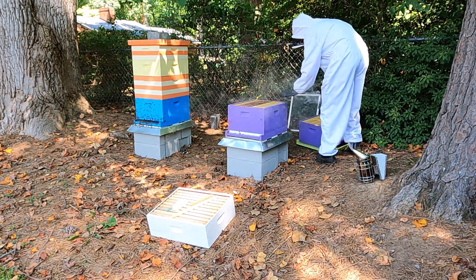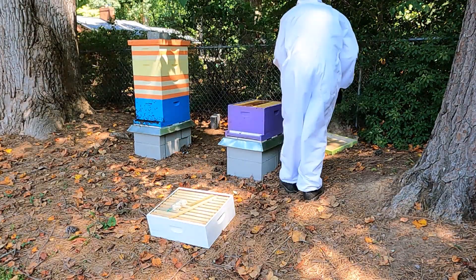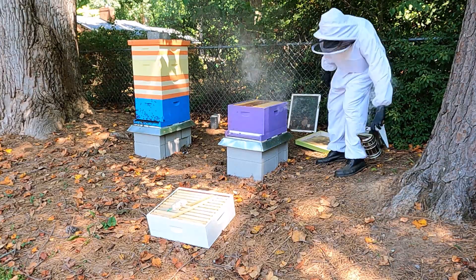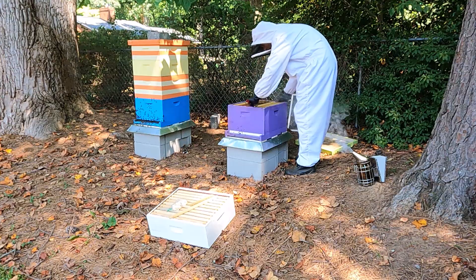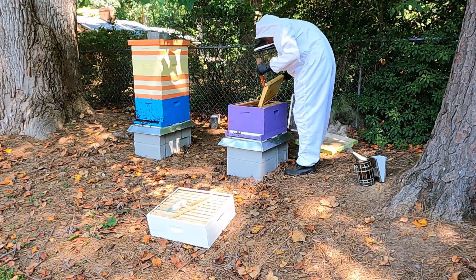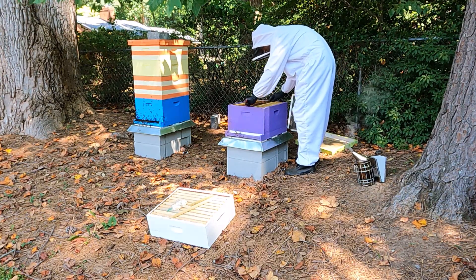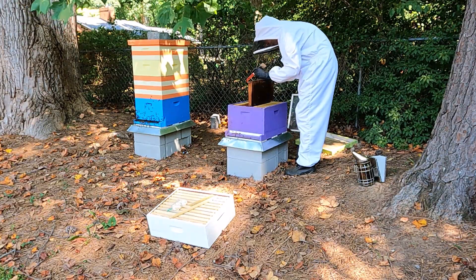So I'm going to pull everything out and freeze it. Also I'm wondering - this hive had the deformed wing virus really bad. Is this something I can even use in the future? I mean, there are full frames of honey here that would be awesome resources, but it's infected with virus. Does freezing get rid of the virus? I really don't know, so I decide that I can't use them - I don't want to spread disease anywhere else, so I'm going to scrape all these frames down.